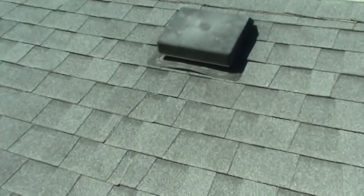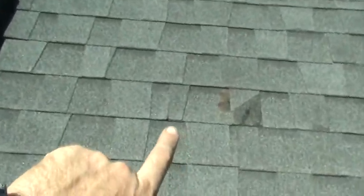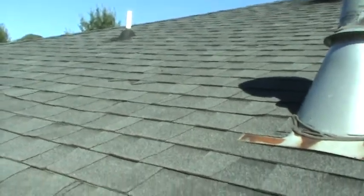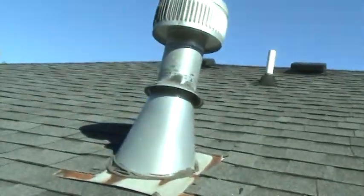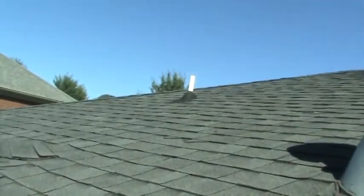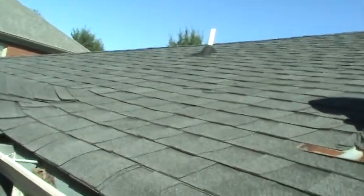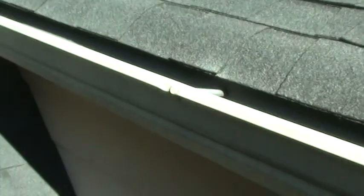They look good from the ground. But you've got a lot of them that have bent backwards. This one I actually straightened out, but you'll see some of these lower tabs on the architectural shingles were installed bent like that. The wind didn't bend them. They just left them bent over and kept moving, and now they've pretty much ruined those shingles. So the client is looking at a new roof, not just for those reasons, but I don't think any of these valleys in this whole roof were ever flashed properly.